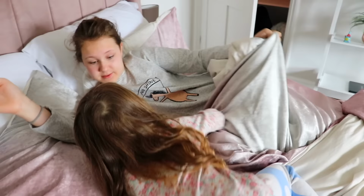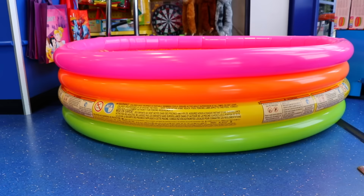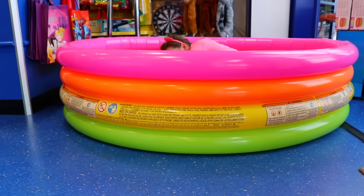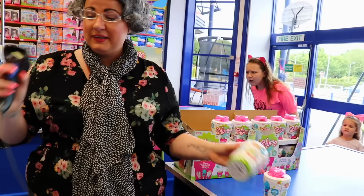Come on, buddy, we need to go to sleep now because tomorrow's your birthday. Okay, come on. Morning. Bonnie? Where are we? Going up. But we were in our beds. One bloom for Granny, one bloom for Granny. Girls, what are you doing in Granny's dream? Granny, you're in our dream, and we're in a toy shop.